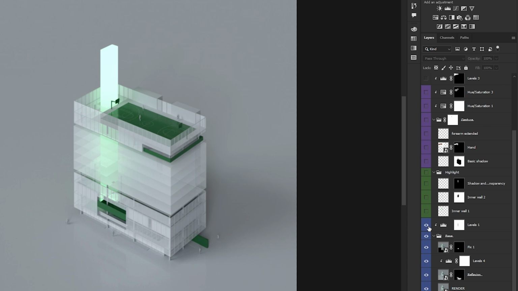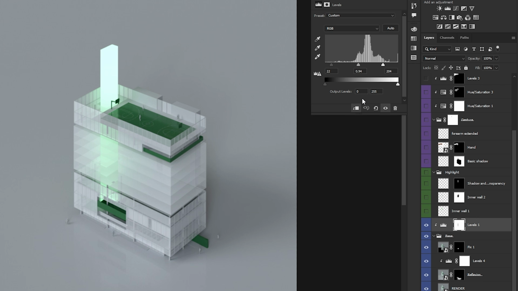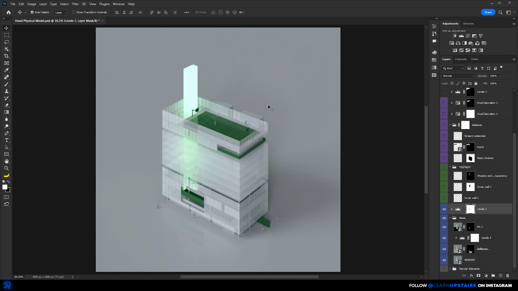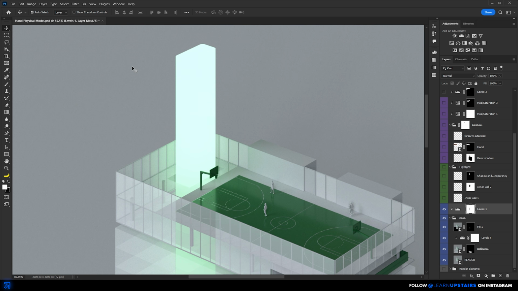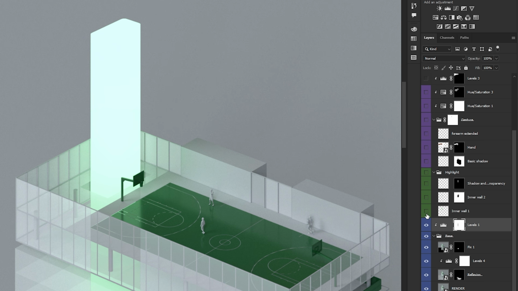I added a levels adjustment to add more contrast to the render, and then started working on the green neon element. Two things here. It's obviously overexposed, as you can see, so we need to take care of that, but also it feels too solid for my taste. I wanted more of a translucent lit thing, so I repainted over to create the look I want. Again, I could have done this with Vray by tweaking and testing multiple times, but it takes literally less than 5 minutes here in Photoshop, and in Vray a lot more.